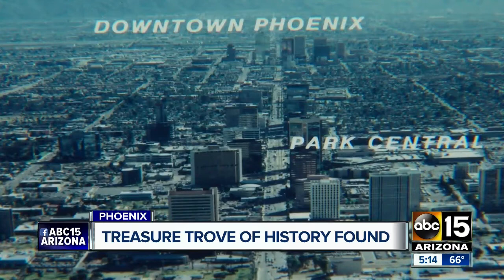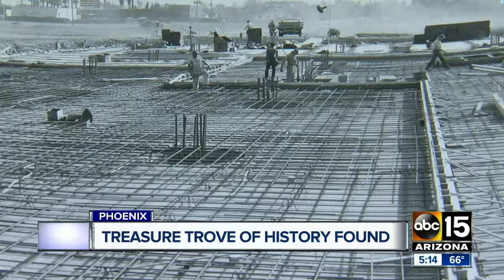Definitely not a place where you think of building a mall. But that mall, Park Central, soon became a major hub for the community. I used to shop at this center. I lived just up the street when I first moved to Phoenix, and this was a place that we would come.